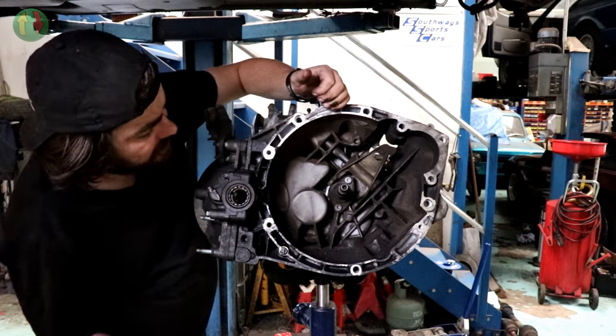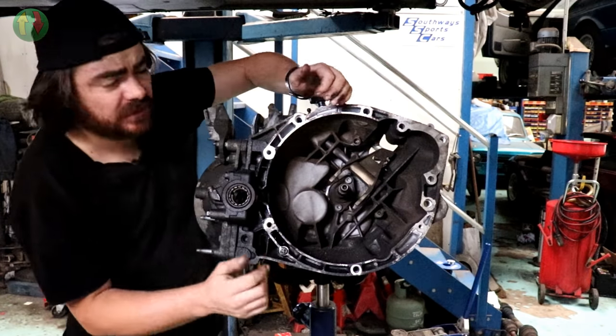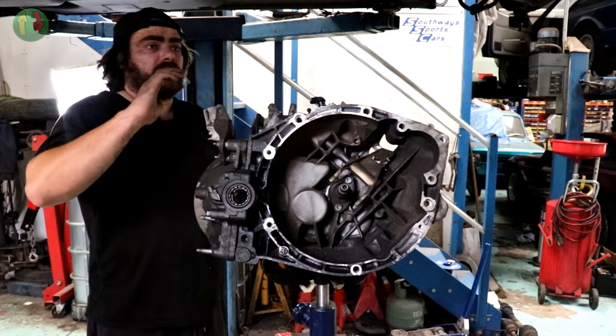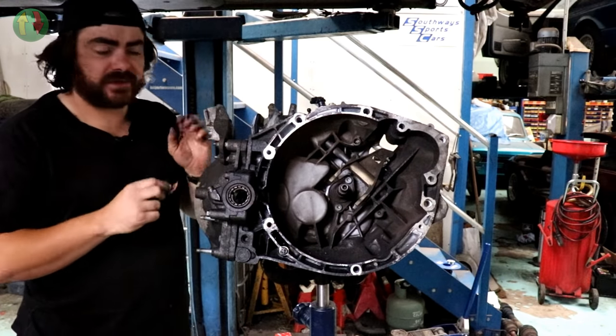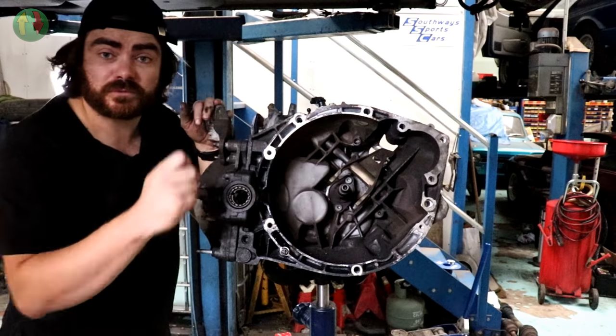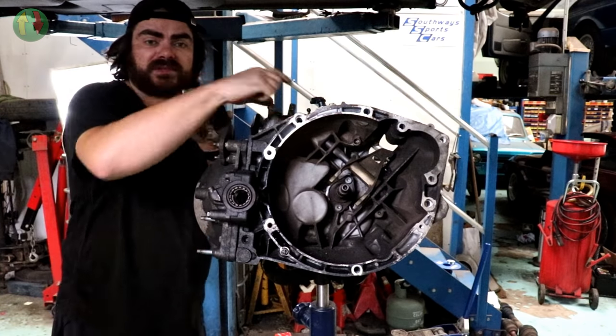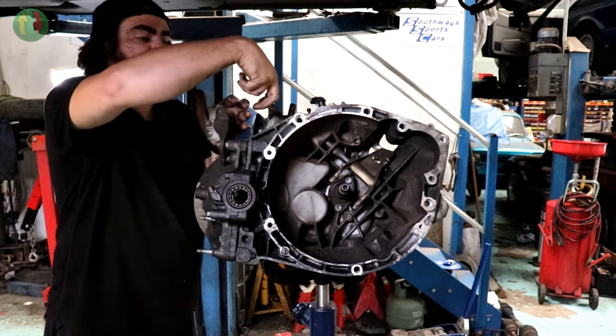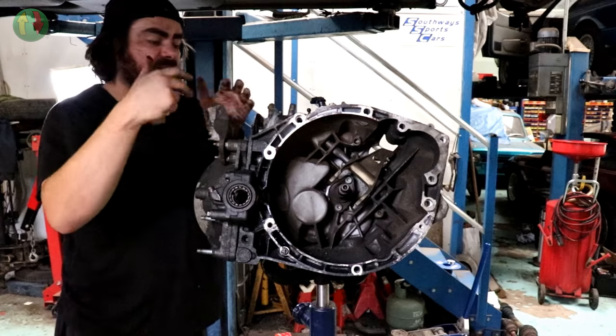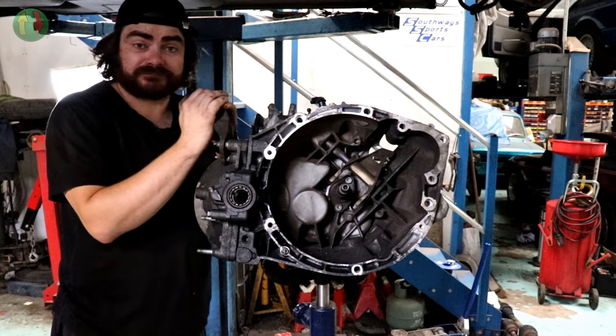I really am scratching my head about this thing. So I've done some more research, spoke to some people last night, and it turns out there is, lo and behold, a special tool you need to pull this out. It's about that long, it looks like a deep socket. It's kind of like a windscreen wiper puller, but in reverse, and I don't have one.